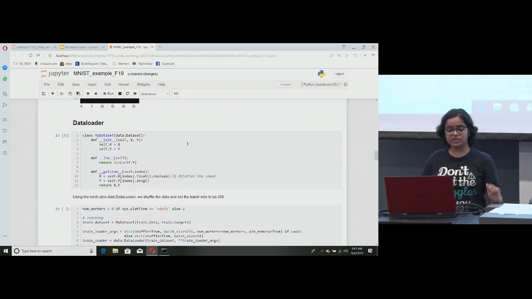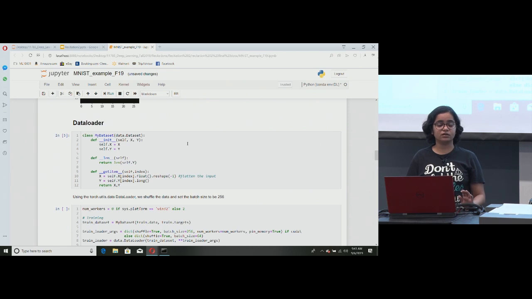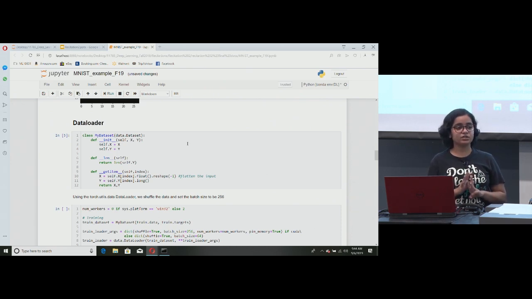So here, what you see in the first cell is how I've defined the dataset class for this particular example. The dataset class has 3 important functions: the init function, the len function, and the get item function. If we understand the functionality of what we are trying to achieve from these functions, no matter how complicated your data is, no matter what you want to do with it, it's very easy to implement. But it's really important to understand this well. Otherwise, you don't have any option actually. You need to understand this well.